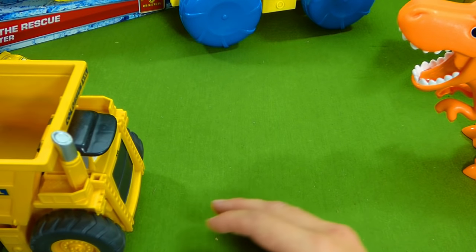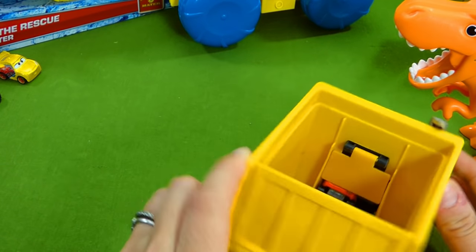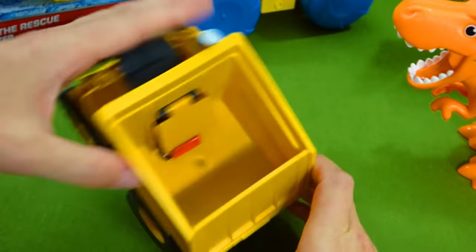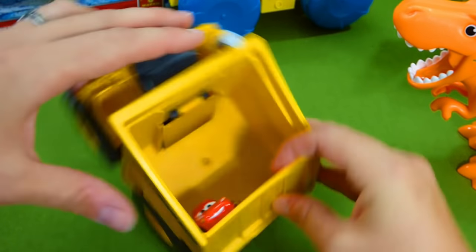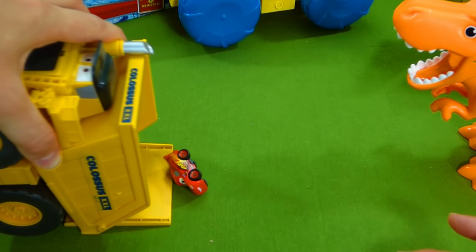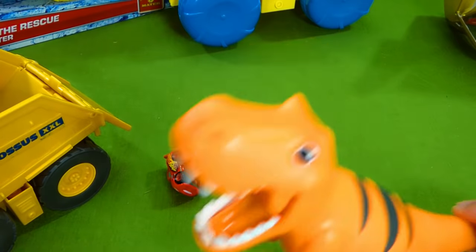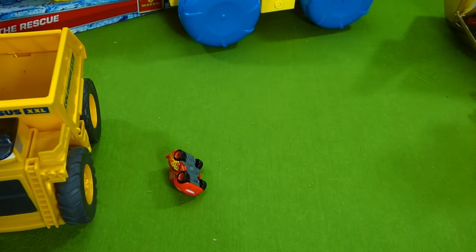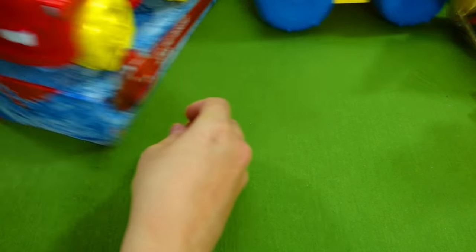All right, watch the back of Colossus, and you'll see Lightning McQueen come through. Ta-da! There he is! He got eaten! Poor Lightning McQueen! And dump him out! There he is! Now the dinosaur is gonna get him! Roar! Alright, we've had a lot of fun, but we've got to get Mater unboxed and get to the pool!